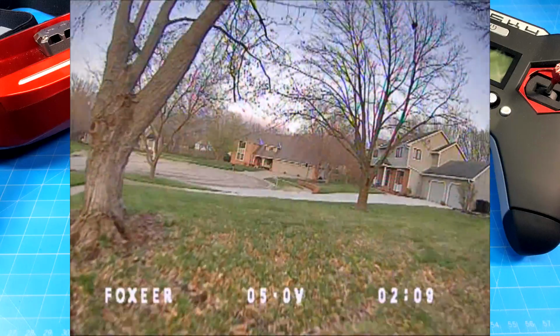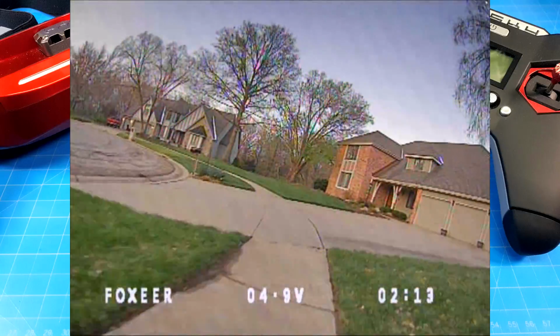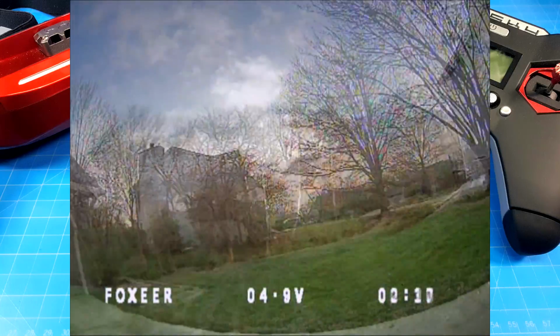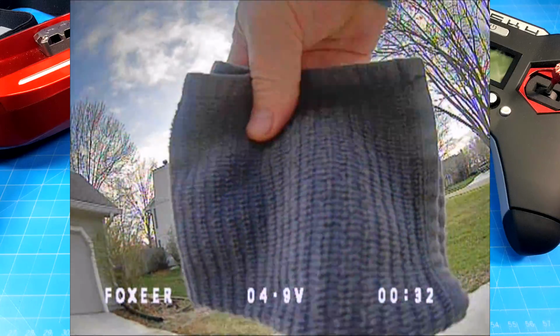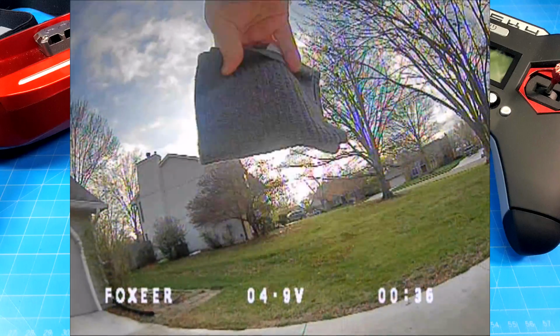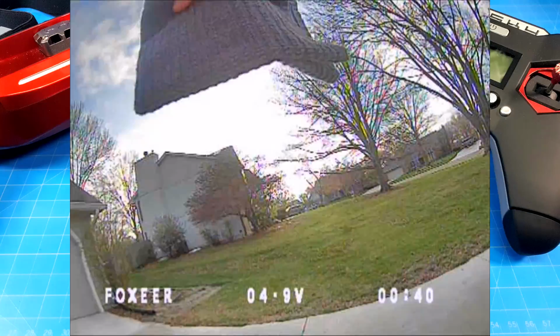That's a pretty good sample of our dusk sort of flight. You don't really see any shadows on the ground because the dusk is so low. This is our cloth test. It's not a full sun cloth test. Unfortunately, I had some clouds covering it up, but it is full bright. You can kind of see the impact of the full brightness and the surrounding areas.